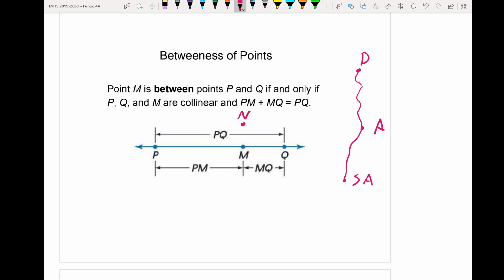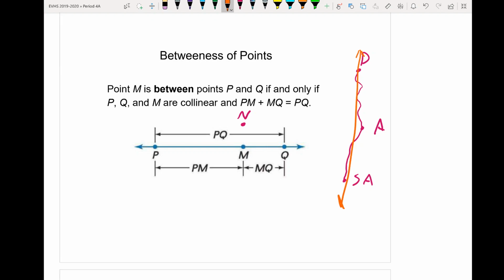So in this idea, yes, it's on the road in between them, but geometrically, in order for it to be between them, if you took an exact straight line, and Austin's not directly on that line, then no, Austin is not between them, okay? So it's got to be directly on that straight line, all right?